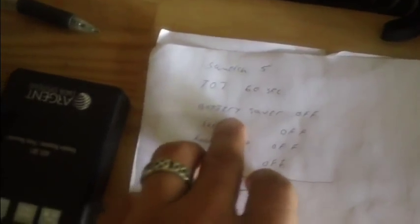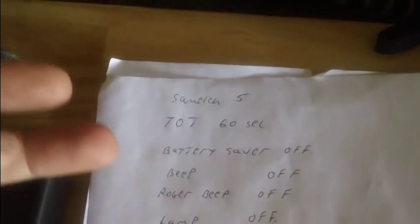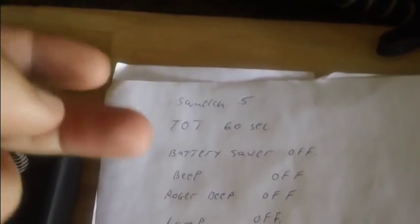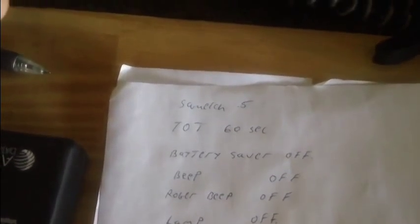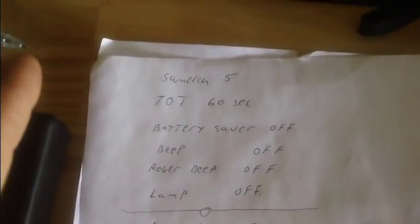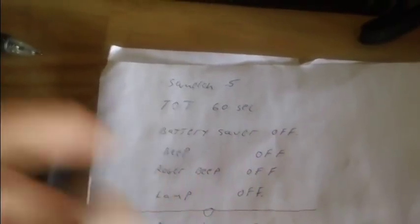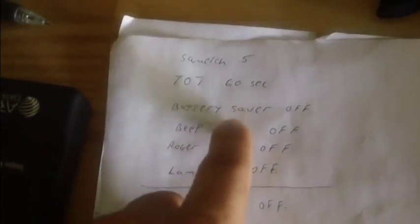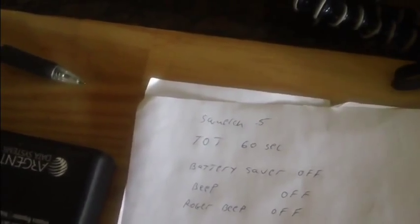But anyway, this radio has a thing called battery saver. What that is, it cycles the receive circuits on and off really, really fast. That's just to save power. You're working that receiver only 75% of the time. I'm going to have that disabled, off, because I want my receiver to be on and listening at all times. I think my solar panels and my batteries are going to handle that extra load. I think this is more important than to save. If you had it as a handheld on your side, then yeah, I can see that would make your batteries last longer. But this is more critical for me up on the hilltop.